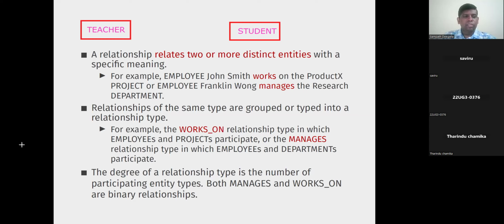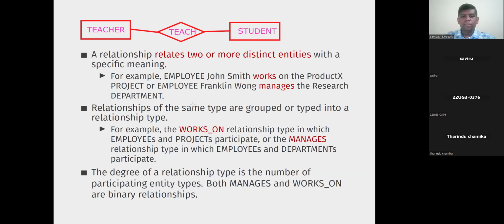So let me put a relation as, I will teach for you, teach, right? So what I can have is a relation or relationship, and then we can have lines which will connect the two, which indicates that teacher and the students are participating in this relation. Simply, this is what we are going to have.